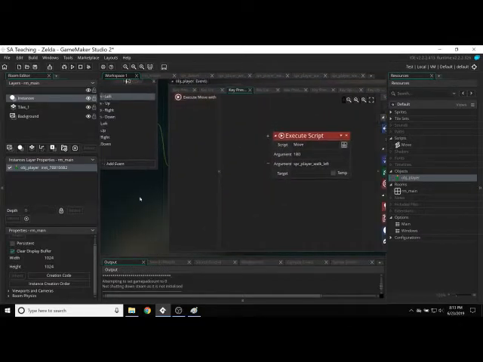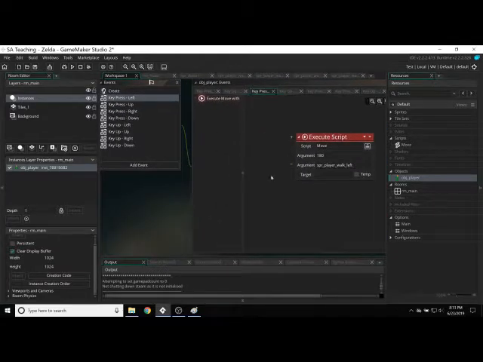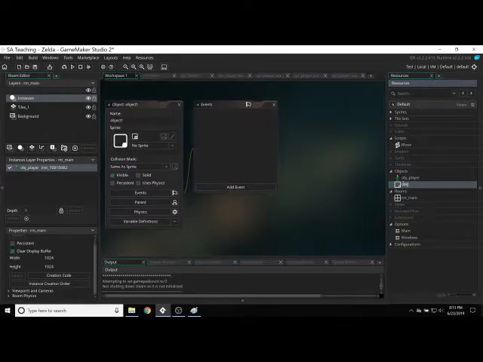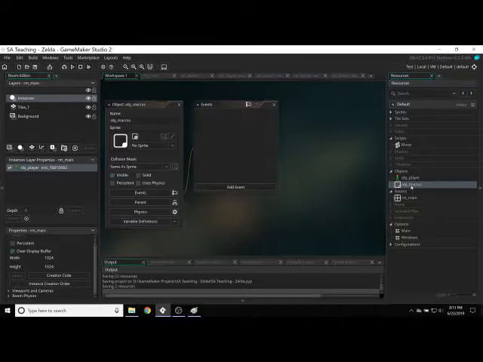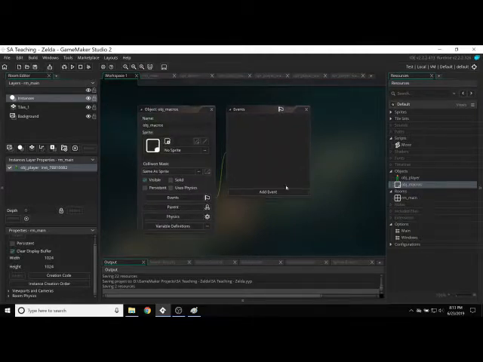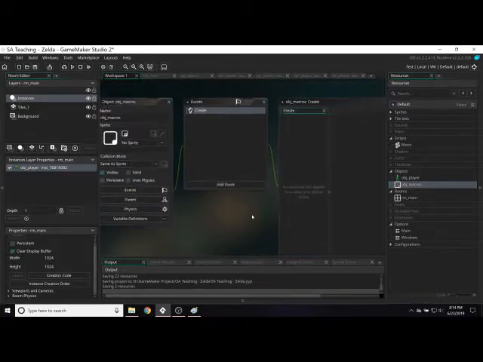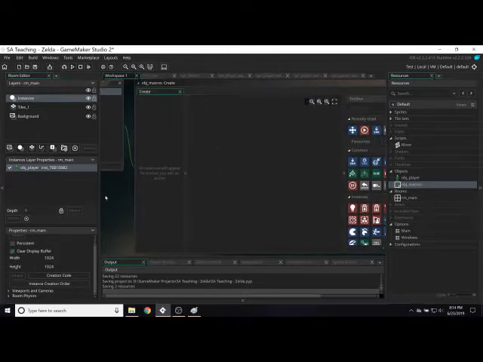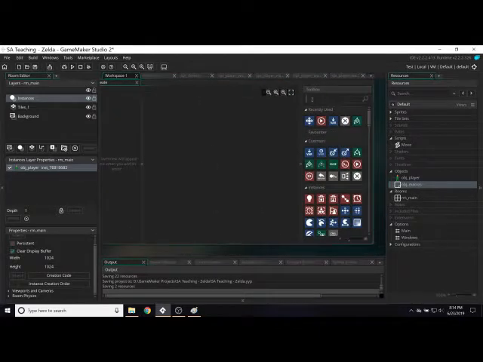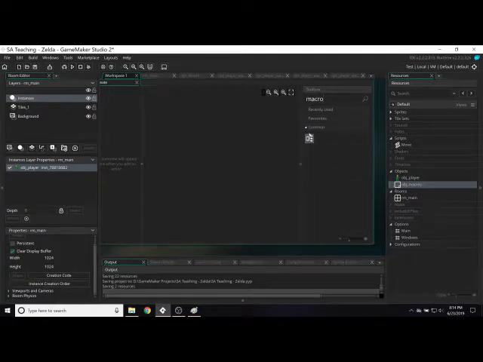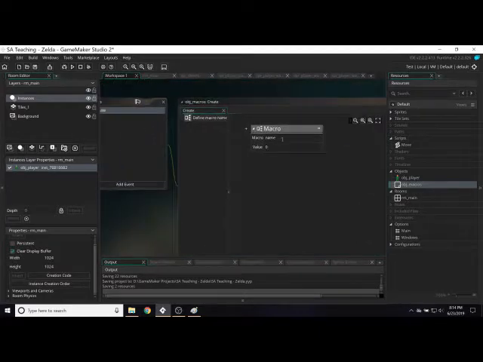So a macro, you can define it anywhere, but just to keep everything organized and easy to find, I'm going to create a new object, and I'm going to call this obj macros. And in my macros, I'm going to add an event, create, and this object does not need a sprite because it's not actually going to be visible in the game. So on create, I need to, let's see, where are the macros? Oh, there they are, macro, define a global compile time constant, and we're going to have 4 macros, one for each direction. So hit the plus a couple times.